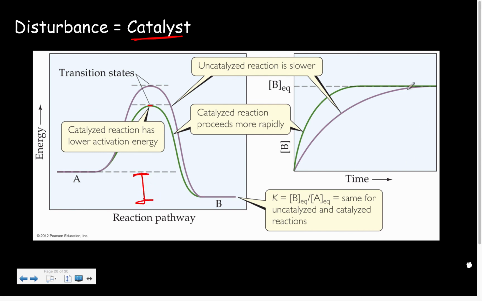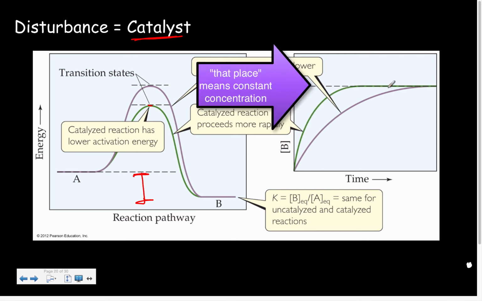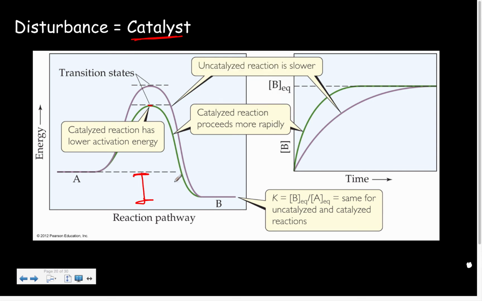All right. And going back to the graph that you guys doodled in the previous chapter, again, if this is my uncatalyzed reaction, which is slower, catalyzed just means we get to that place faster. Nothing about catalysis says that we change how much is present or change the identities of A and B. It just means we get there faster, yeah? Which is what this graph implies.